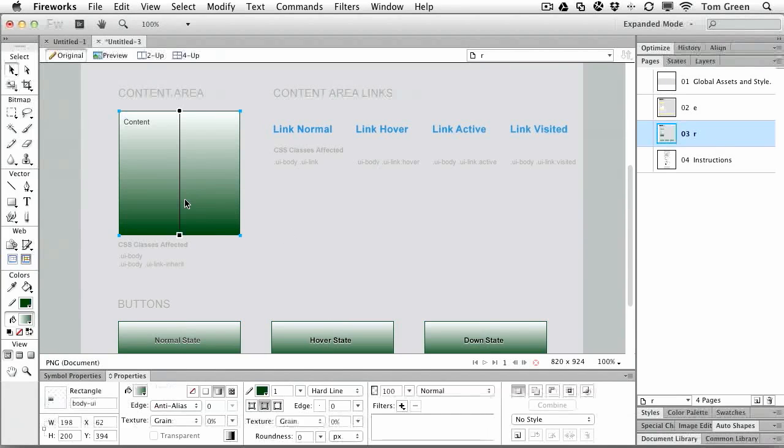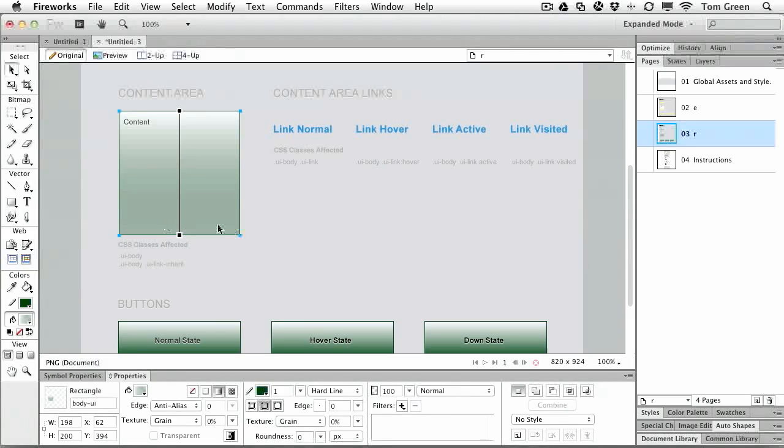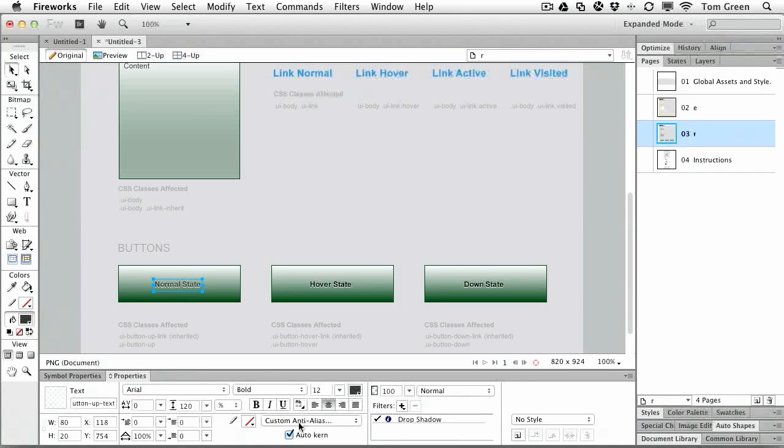Now we've got to change this gradient here, of course, because it's going to be holding the text. So we'll come to the gradient, and let's knock the opacity of the darkness back to, say, let's make it 30%. And that gives it a nice background for the text to show up on. The text here, we're just going to get rid of the drop shadow. Don't need it. It looks terrible against that background.